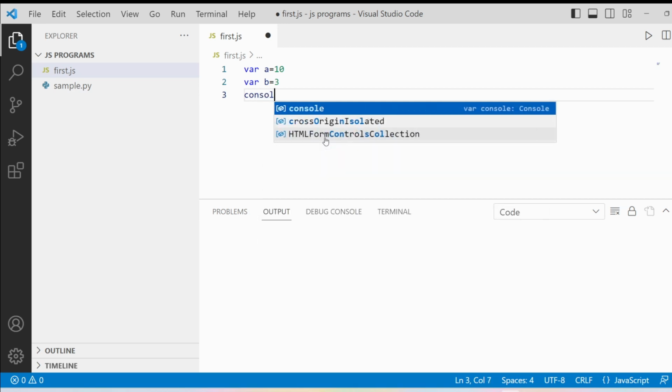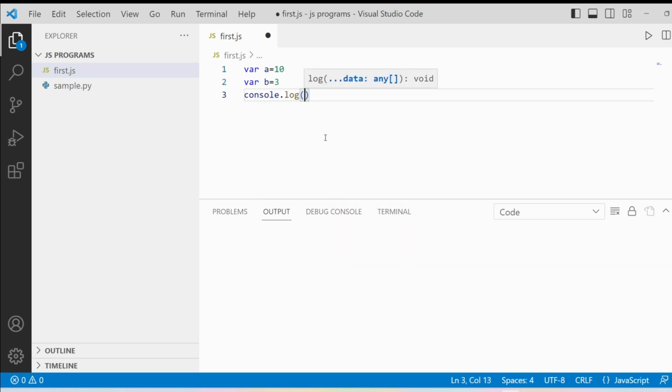Now if I write console.log, the addition is, and if I use the comma and perform a plus b, in the variable a you have the value 10, in the variable b you have the value 3, so 10 plus 3, 13 will be displayed.